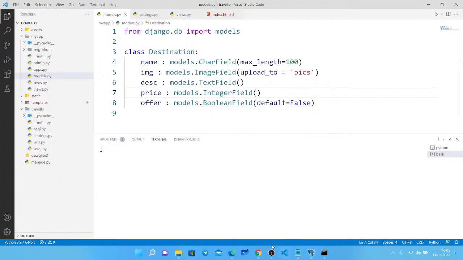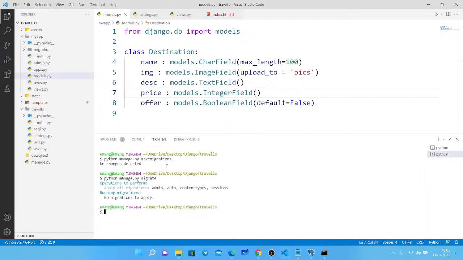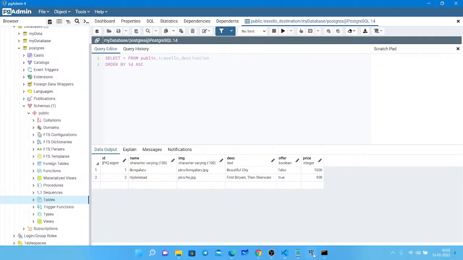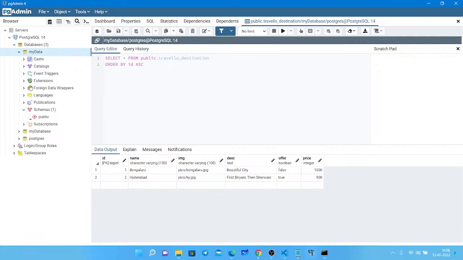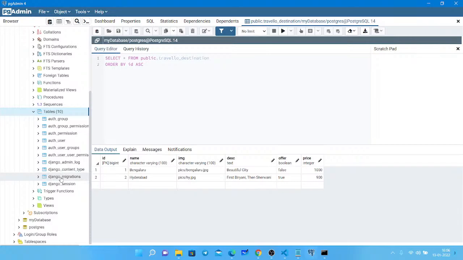Okay, now I'll give the command python manage.py makemigrations. Okay, now I'll migrate. Okay, so it has done the migration now. Refresh. It is not creating. Okay, I'll check it out today. What is the problem it is giving today? I don't know why it is giving the problem for this. It should not give the problem. I'll check that.